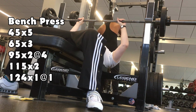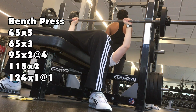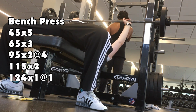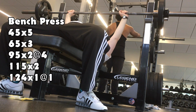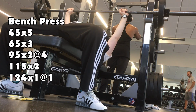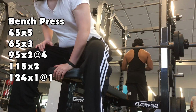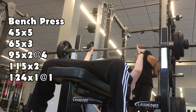that I can get the foot positioning that I prefer, which is I set up the arch with my feet pointed forward, and then when I want to lock down my butt, I twist my ankle so that my feet are pointed out more. And then when I use leg drive, it pushes my butt down and sort of toward my head, but not a lot, and that helps me compress my arch, and it also keeps my butt on the bench. And that's just by feel. I don't really have a solid mechanistic understanding of what's going on, but it works for me. If it's wrong, I don't really care.